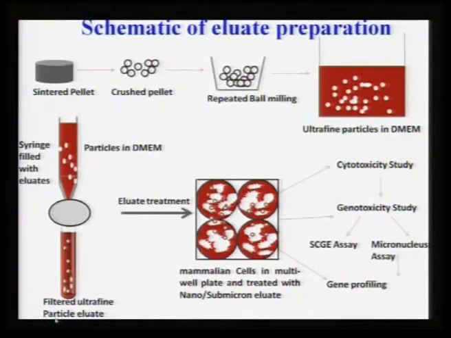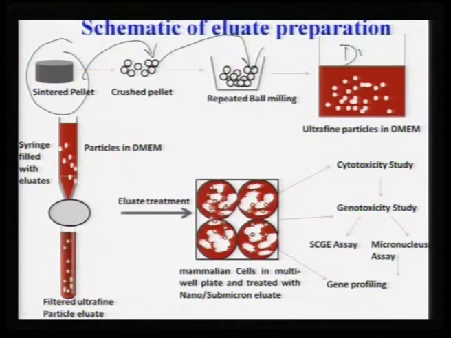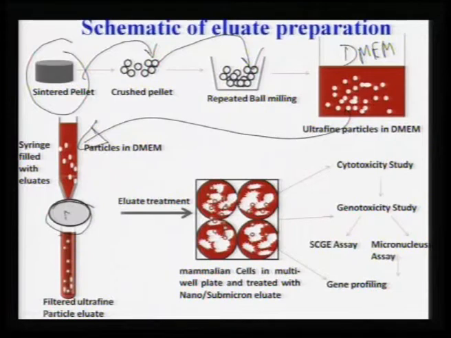Now, how were these particles generated? After sintering we get a sintered pellet. This pellet can be crushed into small particles, then you can do ball milling, and in this ball milling process you can make fine particles. Now, these fine particles you can put in the DMEM, the typical culture medium, and disperse them, then simply filter them with a filter. After the filtration you get a particle size less than 0.22 micron. Okay, very fine particles, and this medium you can directly use to treat different cells like L929 cells and other types of cells.